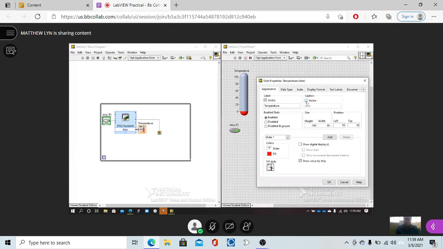What now? Continue. To perform the analysis on your data, select the express, signal analysis, statistics. So express, then signal analysis, then statistics.